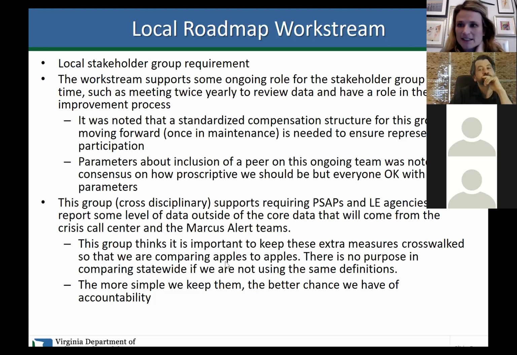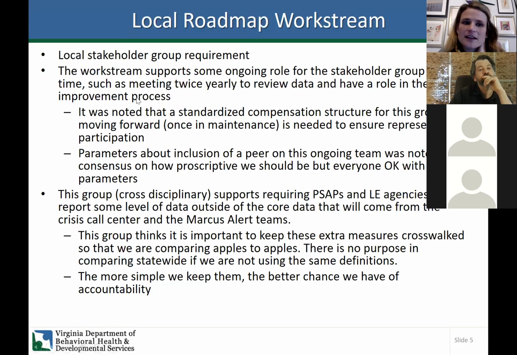I could go through more details of exactly what the local roadmap work stream landed on. Again, all of that is now in the text of the report or some version of it. They didn't each give their stamp of approval to it before I tried to put it into words in the document. Again, that's for everybody to react to. So I could just do that, or we could open it up to any general comments people had, or especially making sure everyone understands the objections log and how to use it. Assuming that people do have some more general comments that they want to make.